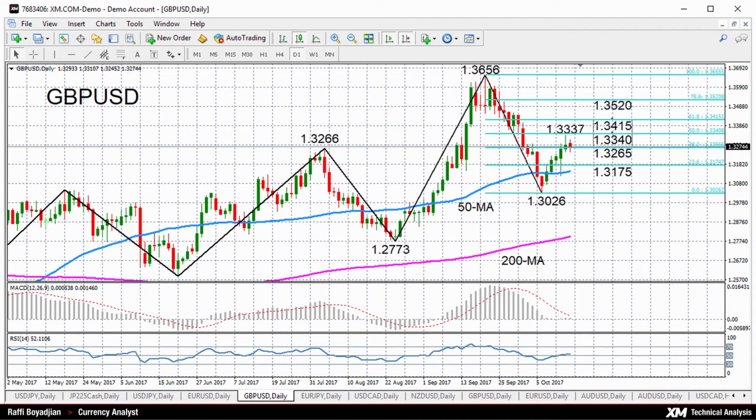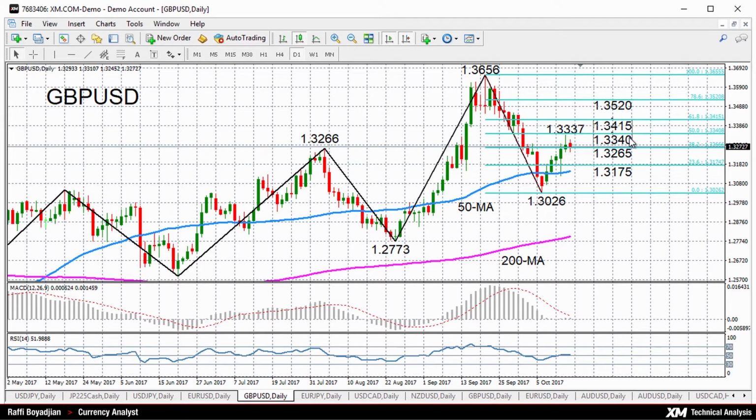Let's move on to pound dollar now, because the pound is looking fairly bullish at the moment. RSI has been rising and is now above the 50 level, having dipped below it earlier in the month. The MACD has also turned positive again, although it hasn't yet managed to cross back above its signal line. In the medium term, the outlook is looking a bit more neutral, so it's a neutral to bullish outlook in the medium term.